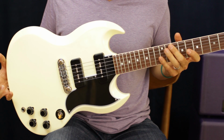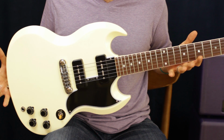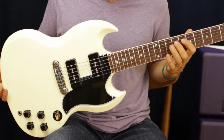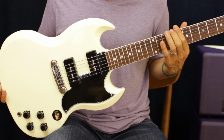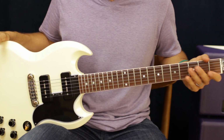Something to think about. It makes lead playing a little bit easier, although obviously there's Hendrix and all those guys who are burning guitar players that play on a rounder fretboard radius. Something to think about when you feel it. Just go and play one, go to your local music shop or Guitar Center or whatever and just mess around with it. Oh, okay, this one does feel different, it's a shorter scale length, right? This whole thing's a little bit shorter on a Gibson.